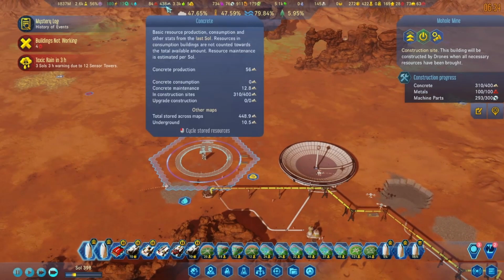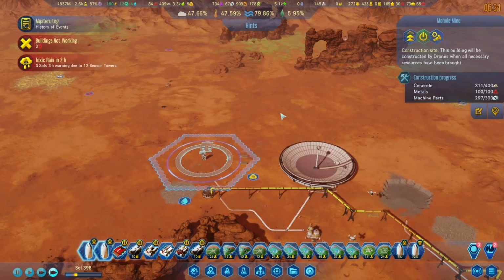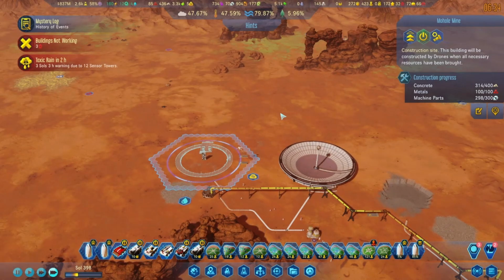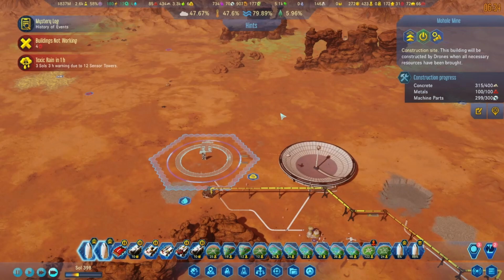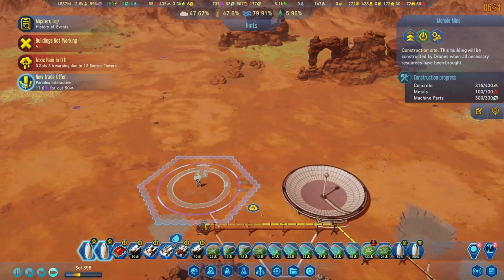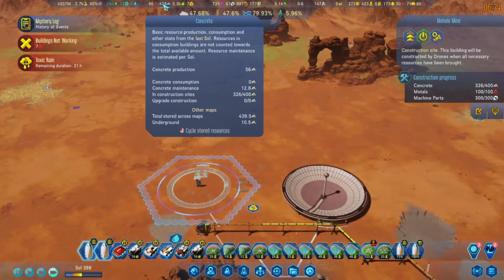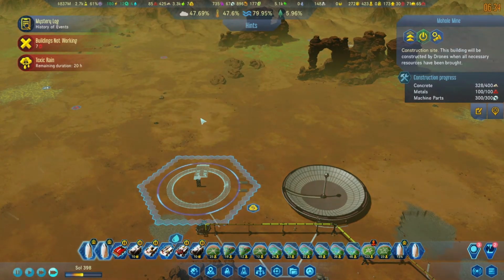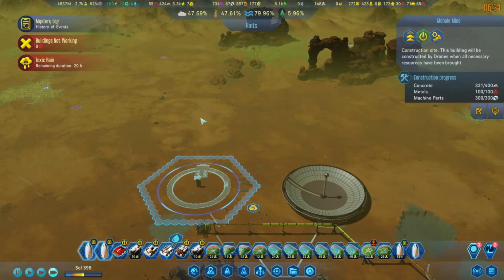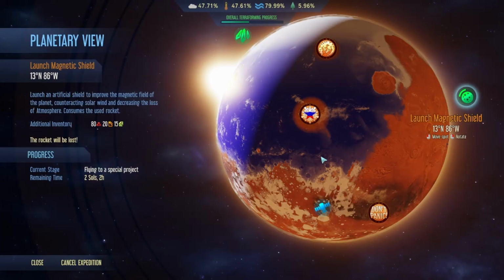Yeah, I'm actually technically running kind of low-ish on concrete. Wow. Well, I guess I'm just not going to trade for a little while. Let that rebuild a bit, because we certainly are producing about 40 a day overall, so that should be alright. Hello, Toxic Rain. Welcome back. Okay, so 2 more days for that. Alright.